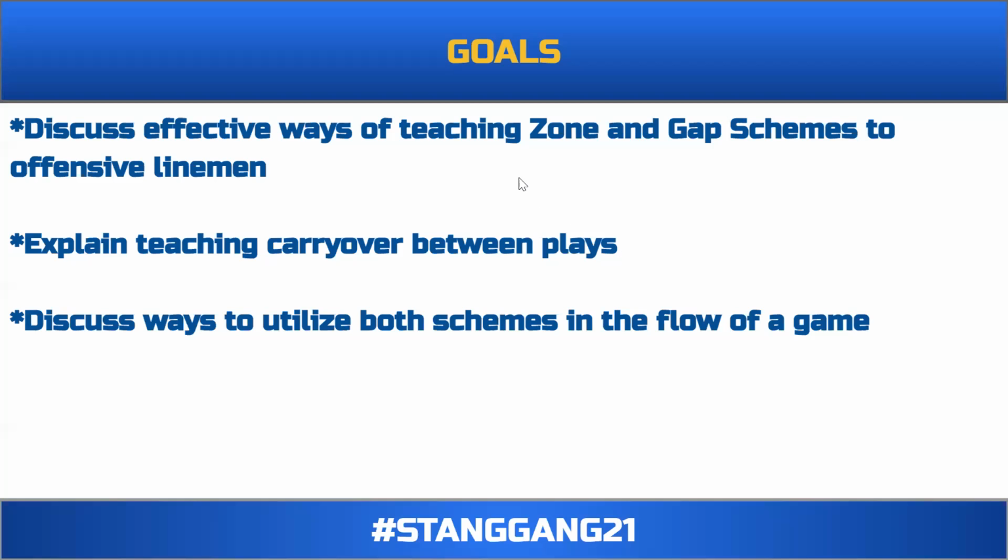So just to give you an overview of what we're going to be talking about today, we're going to discuss some effective ways of teaching zone and gap schemes to offensive linemen. We're going to explain the teaching carryover between plays, how some of the drill work and some of the language you can use in gap scheme or in zone scheme can translate one to another. And we're going to discuss ways to utilize both schemes in the flow of a game.